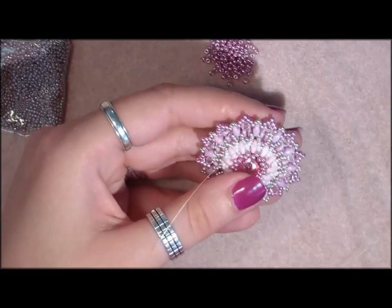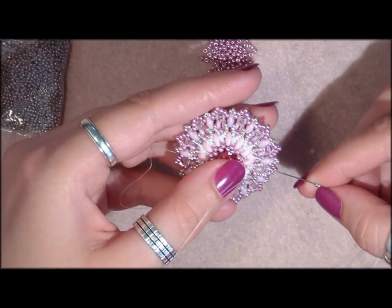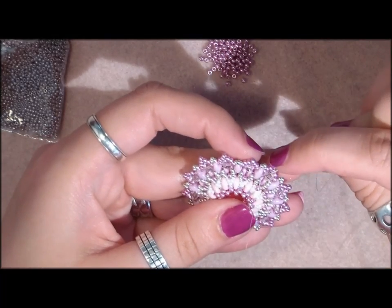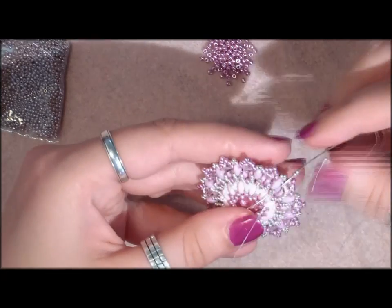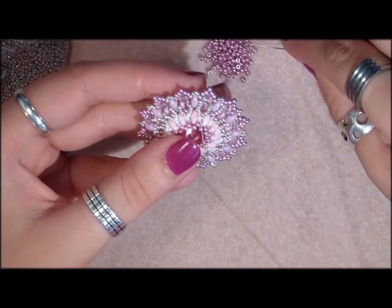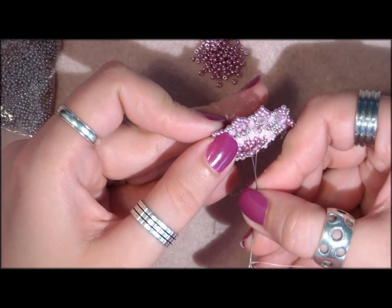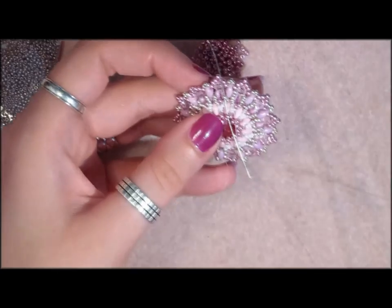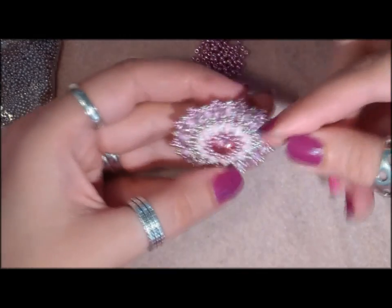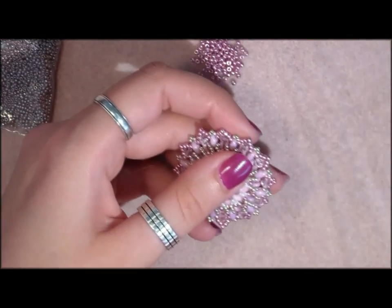And pull. And then again, I'm going to pick up two 15 O's, and I'm going downwards through the next 15 O, so that's the 15 O of the row of three. And pull. And then again, I'm going to pick up one 11 O, the pink 11 O, and I'm going up through the third seed bead that is in the row of three, and pull. And then I'm going to pick up two 15 O, and I'm going through the Swarovski, and then I'm going to repeat this all around.